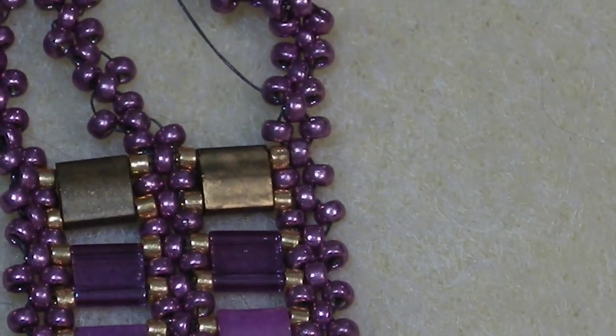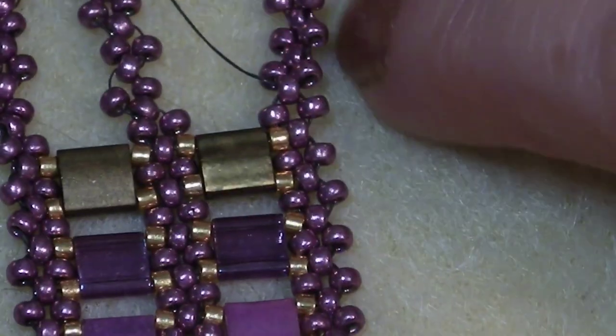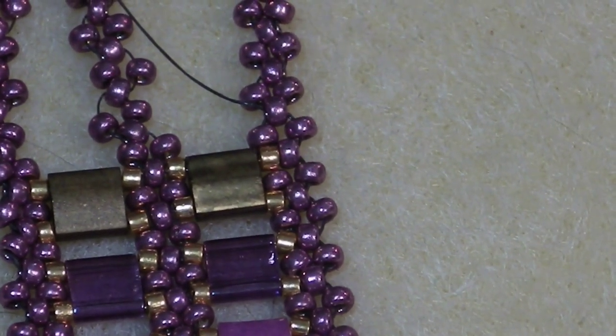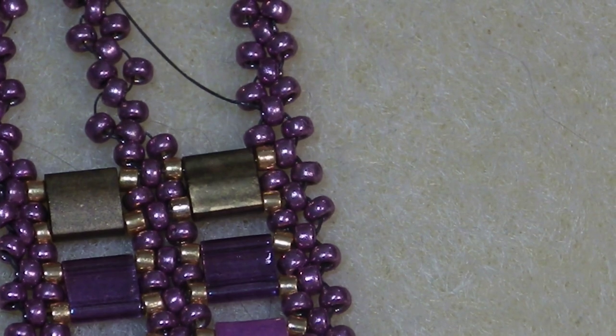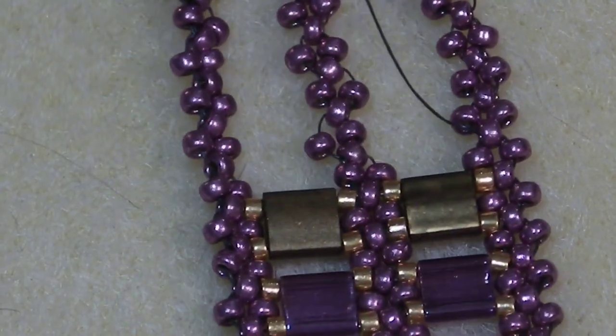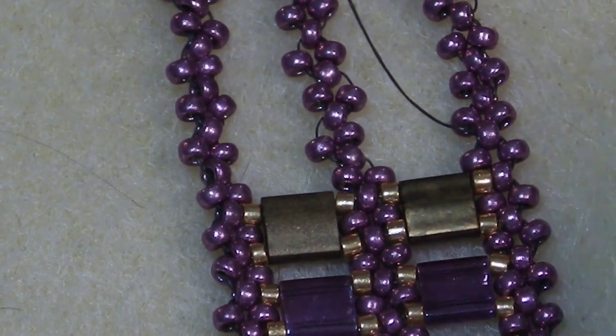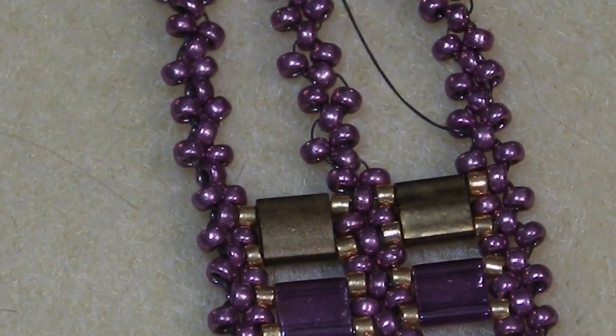And now I'm facing the other direction, so I can do another set of Tila beads. Let's do one more set, and then I'll let you guys go to do this on your own. I'm just going to pull this down so you can see. So I'm picking up 11 Delica, Tila, 11 Delica.